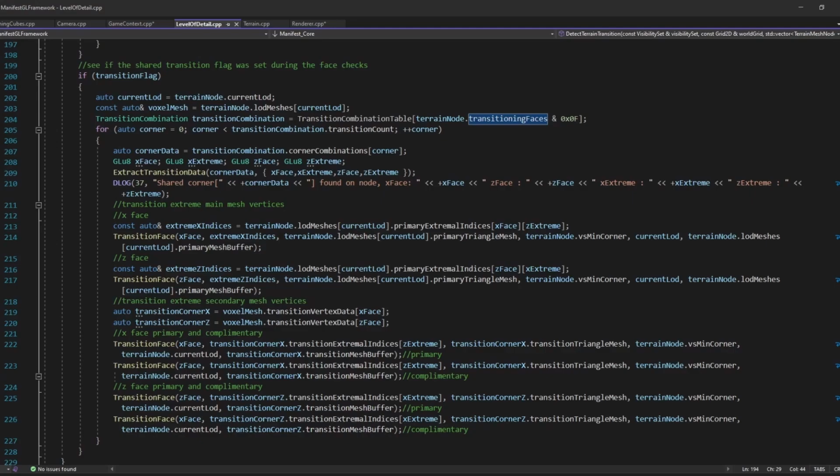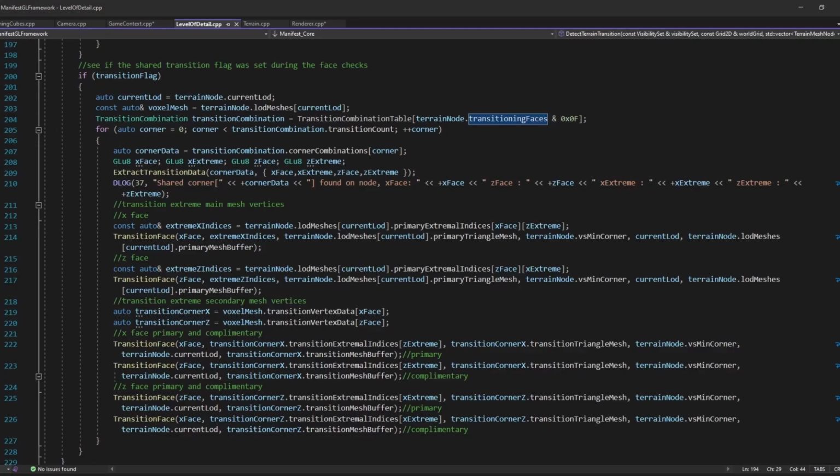So this is the, I guess, complement to detransitioning shared corners. This is how you transition shared corners. Again, it's very similar. You give it the locations, give it the actual vertices, give it the buffer, and then the extra data that it's looking for. Here, though, we do a few more transitions because the extremal vertices for the transition meshes get shifted twice.